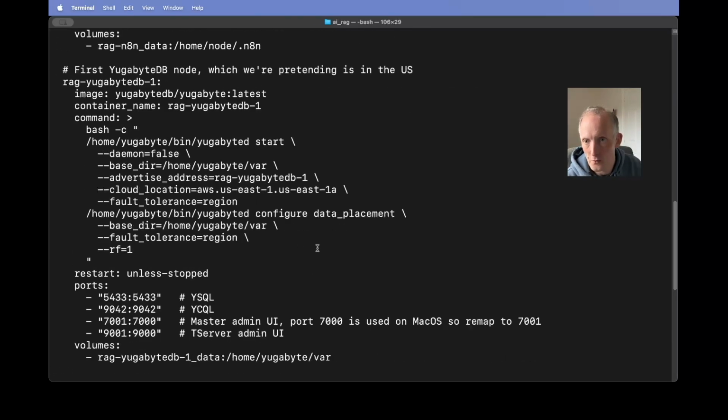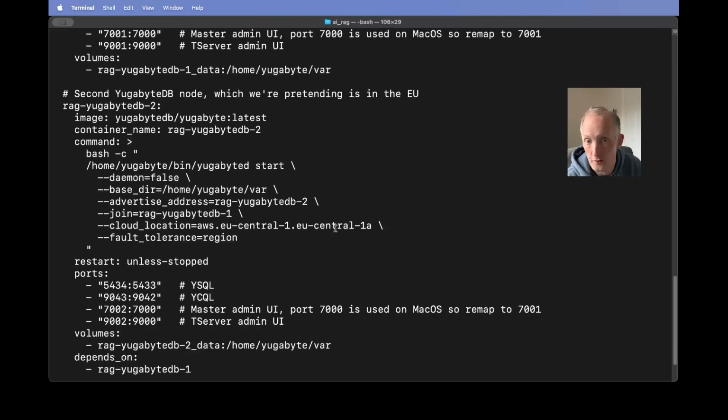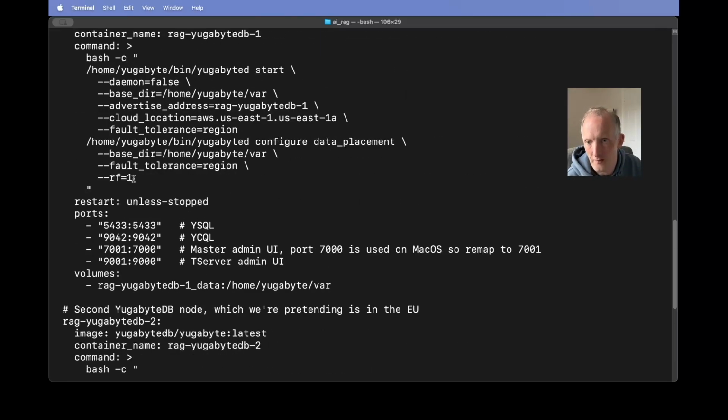We also have two YugabyteDB nodes. Both are pretty much the same, except that the ports they expose are slightly different so that they don't overlap. So the ports here are listed, and then the second node, DB2, uses the next port up essentially for each option. A couple of other things worth taking a look at are the cloud location flag on each of these set differently, so that it's told, if you like, that it's in US East 1, or, I think the second one is in EU Central 1. Obviously they're not really in these locations, it's simply to allow them to use the geo-partitioning features to separate data transparently for us.